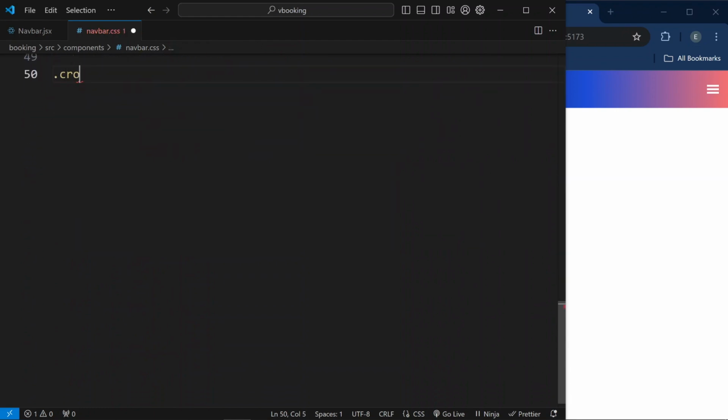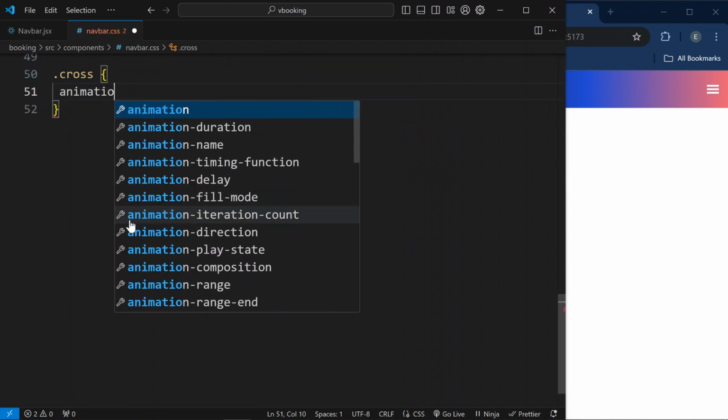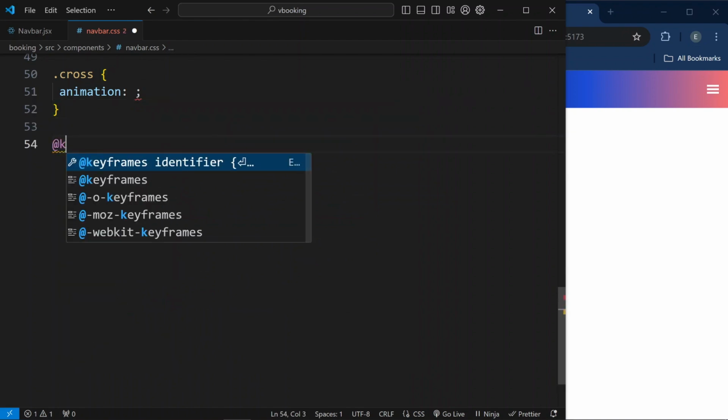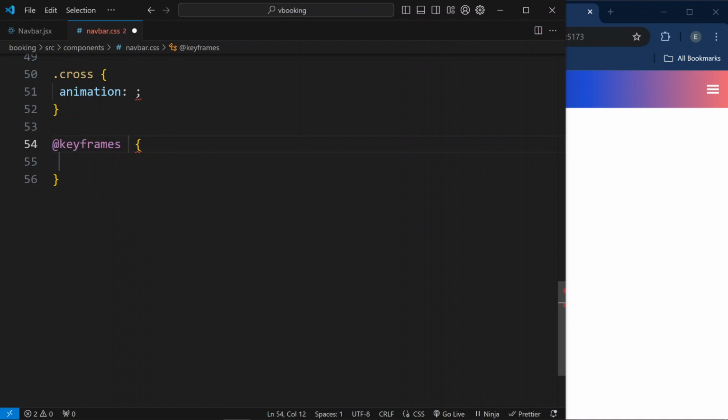So in here we will say cross animation. Let's first create our keyframe, and its name will be animate cross, and it's going to be on 100%.